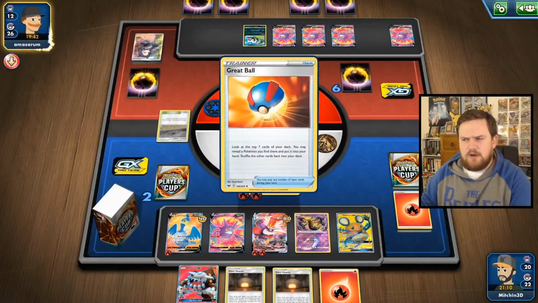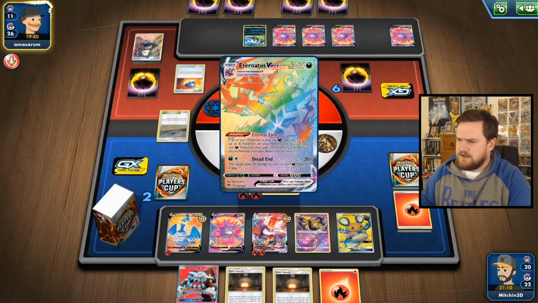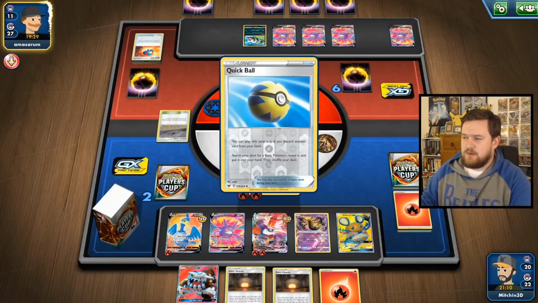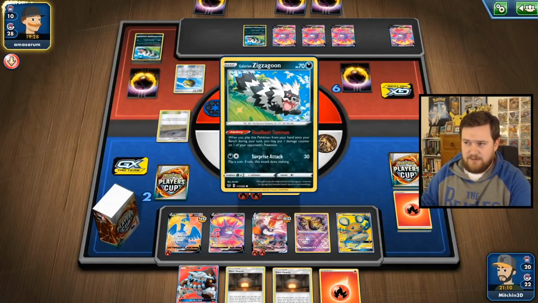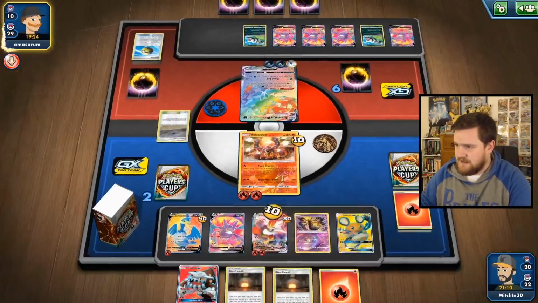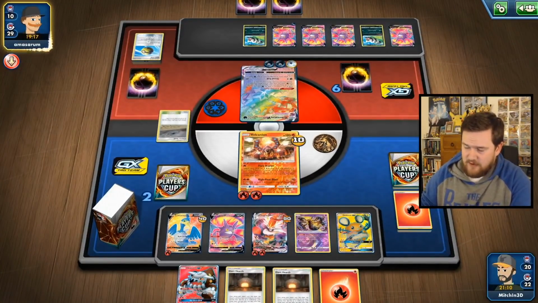You've seen that happen a lot over the time on this channel, haven't you? And it's been sitting here going crazy in the background. We're just going absolutely gangbusters nuts. It's been crazy stuff. They're going to quick ball, they're going to great ball, they're going to do all sorts of stuff over on their side of the field. I don't even care what they're doing anymore. They're just grabbing Zigzagoons out of the ether. We don't even mind. Because we are way, way, way out in front.